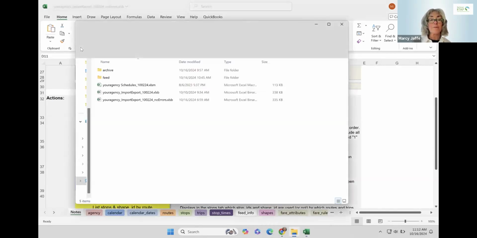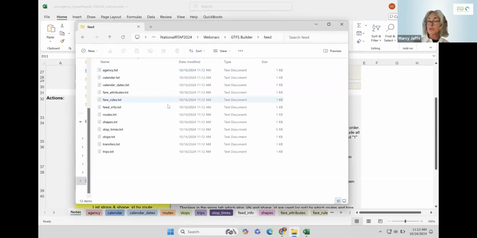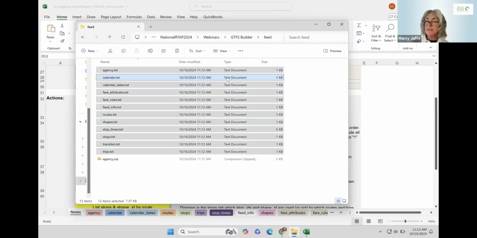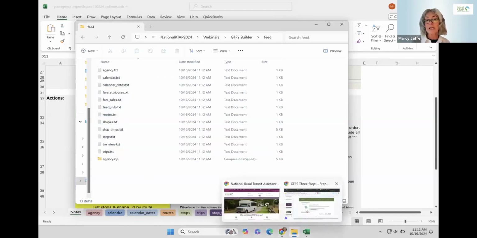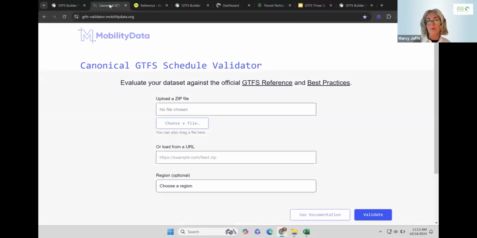So when we go to this feed folder in our working space of GTFS, there should be, and there are, the required and optional files, and we zip them together. So that's a process we showed you. You will watch a video at much slower speed to take it at your pace. We're just giving you a chance to reference and see how it works. So for right now, I don't need to change the name on this file because I'm in my practice session. I'm trying to see if everything's good to go.